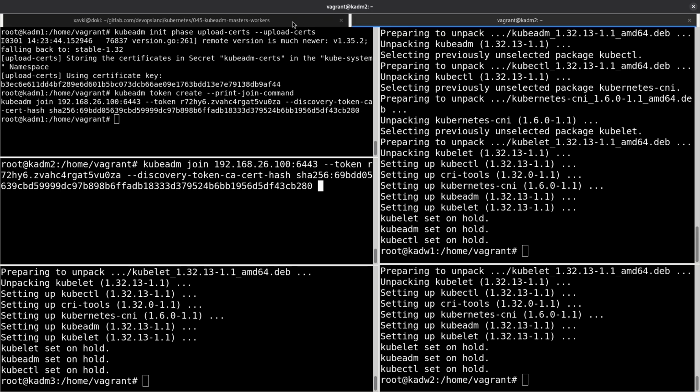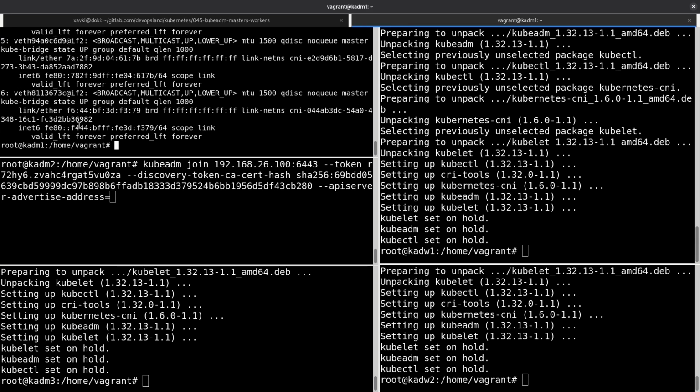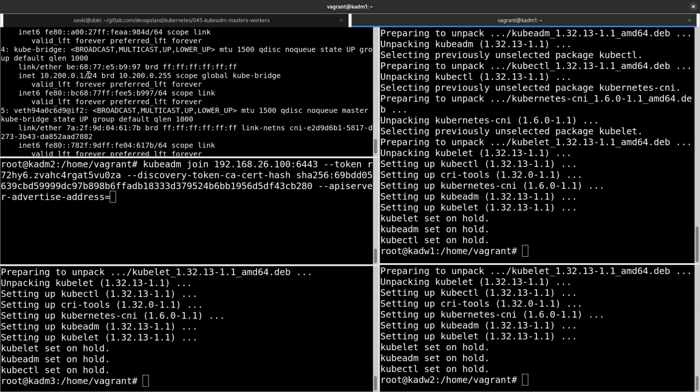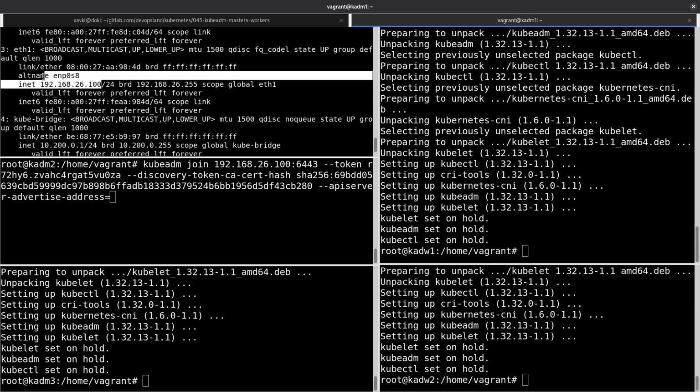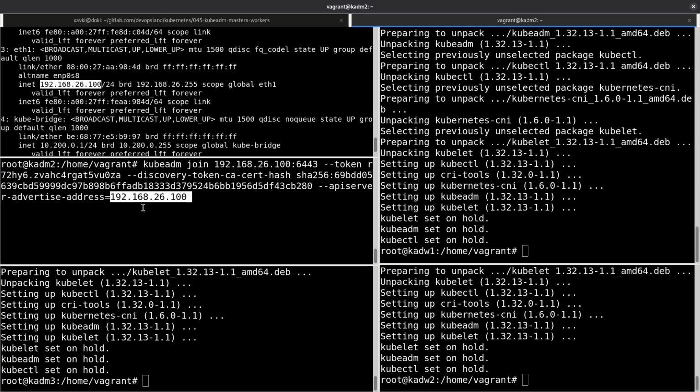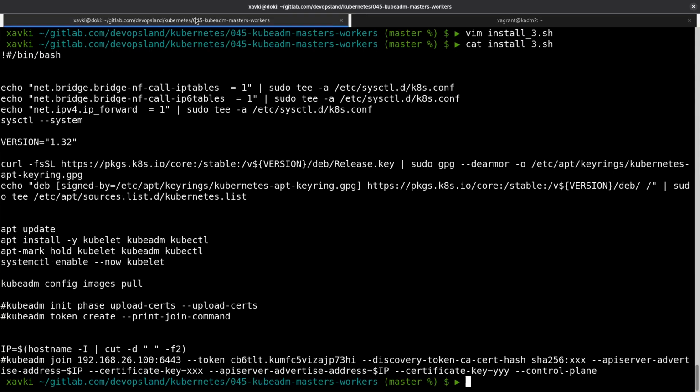It's quite easy to do it, like here, and we have the IP. This one will be, so it's the second server, so this one will be 101 here, and we need to set the certificate key as well, like here.